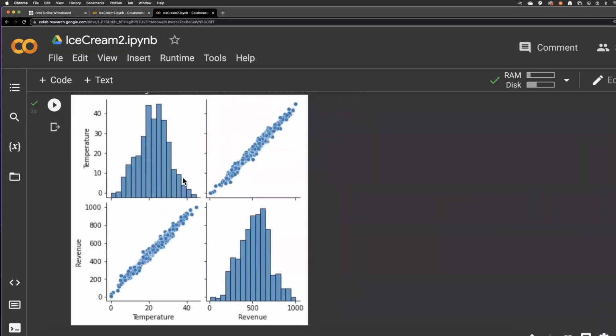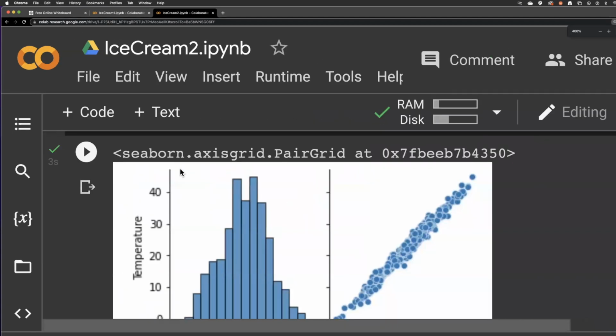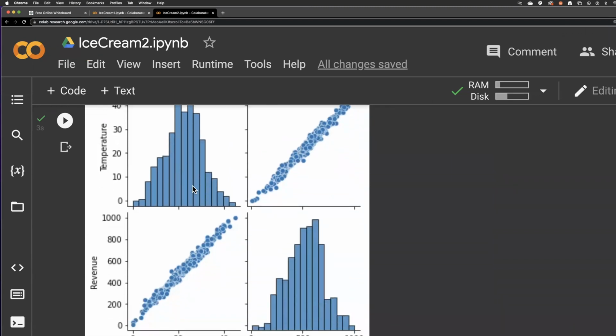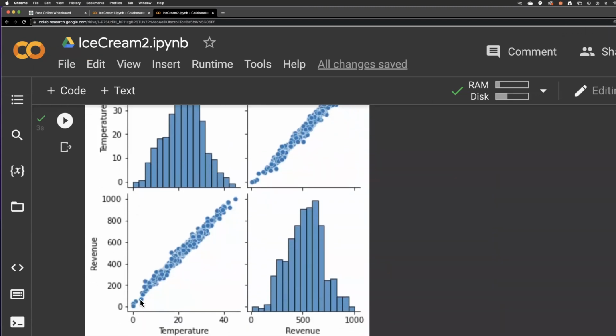And from the pair plot, we notice that with a pair plot, basically you start with the same graph as before, which was temperature against revenue, and then we swap it to get the revenue against the temperature. And we've got a concentration graph there. If I zoom in a bit, I find it easier to pick this point, where the fourth data point is on the bottom. Once you rotate it, then it moves to the top, just to show how the data has been rotated for us. So at least you can view them against each other to have interpretation of the data. And I believe we are okay up to this point.